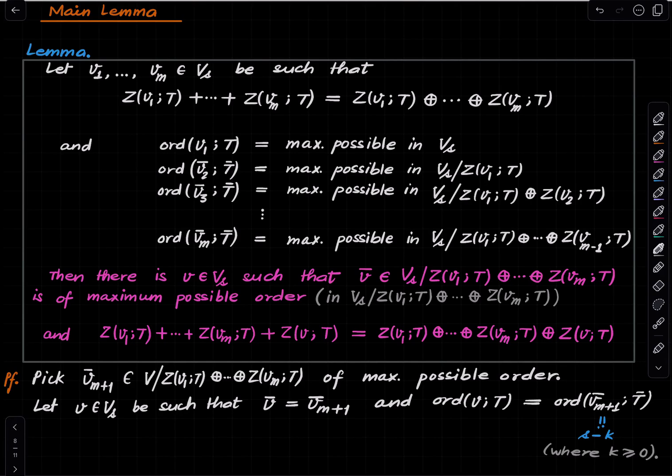Alright, so far nothing has happened except that we have used the previous lemma. And so we claim that this v that we just found is a v satisfying all these conditions. So all we now need to do is justify this one because the previous one is already justified by that. We just need to show this and we will be done. So we will assume that actually this sum is not the direct sum, which means that some vector here plus some vector there plus some vector here plus some vector here sums up to 0. And then we just want to show that each of them were actually 0.